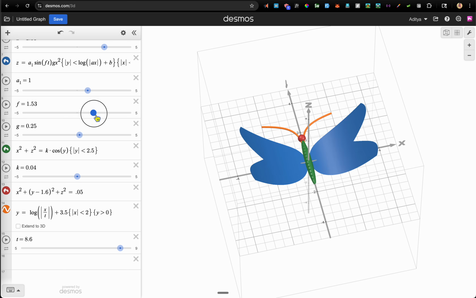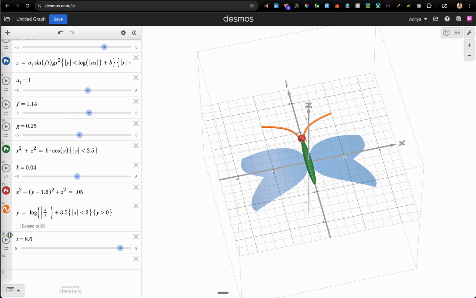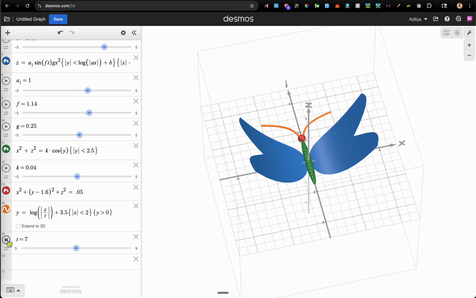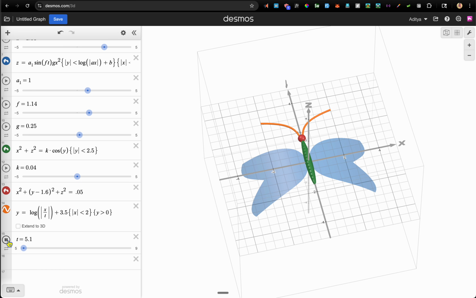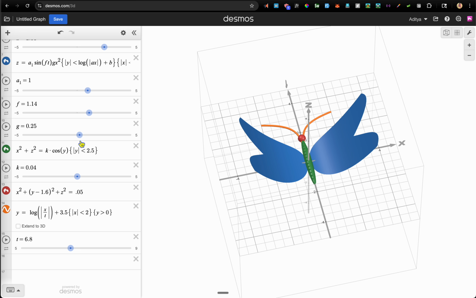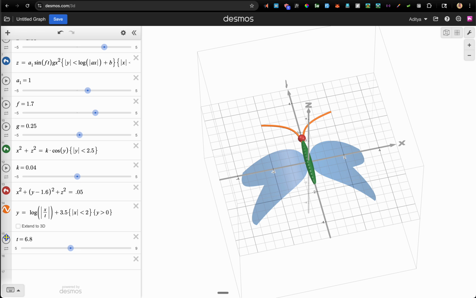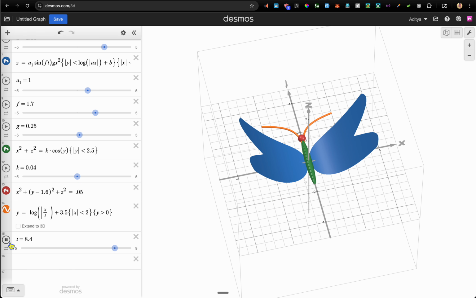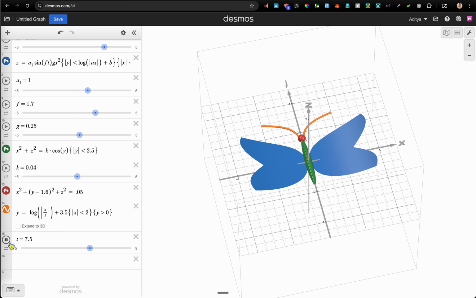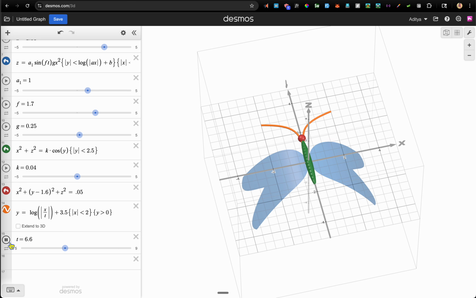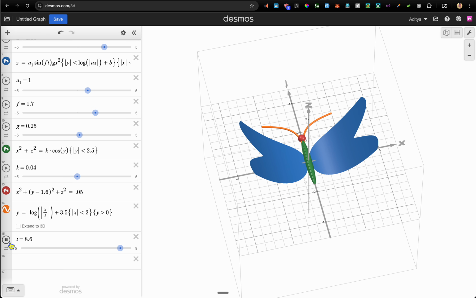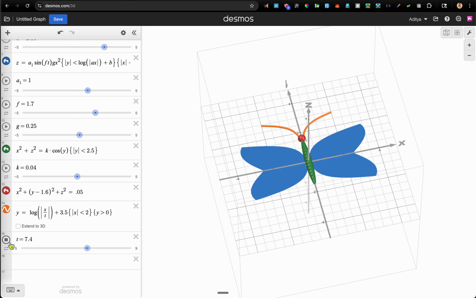You can play with the F a little bit more. So there you have it. Some butterfly wings are moving and the antennas are moving and there's a head to it.